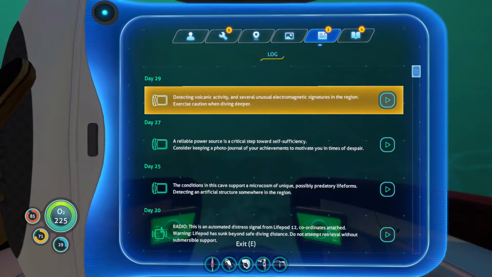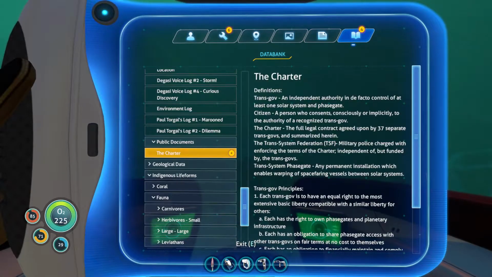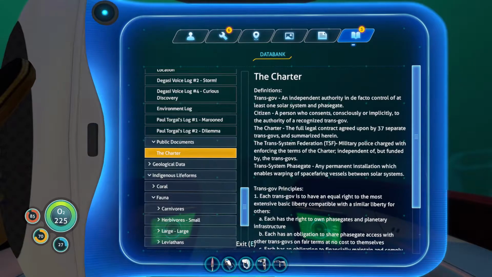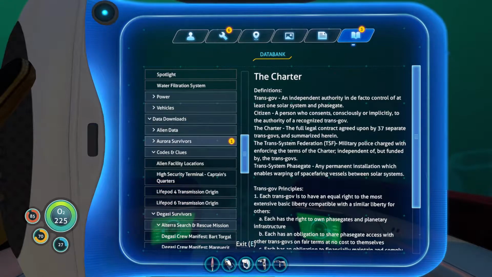Let's take a look. Charter. Transgov, an independent authority and de facto control of at least one... this is a bunch of, like, definitions. I'm going to skip them. Read them quickly. So, talking about the charter, I guess?